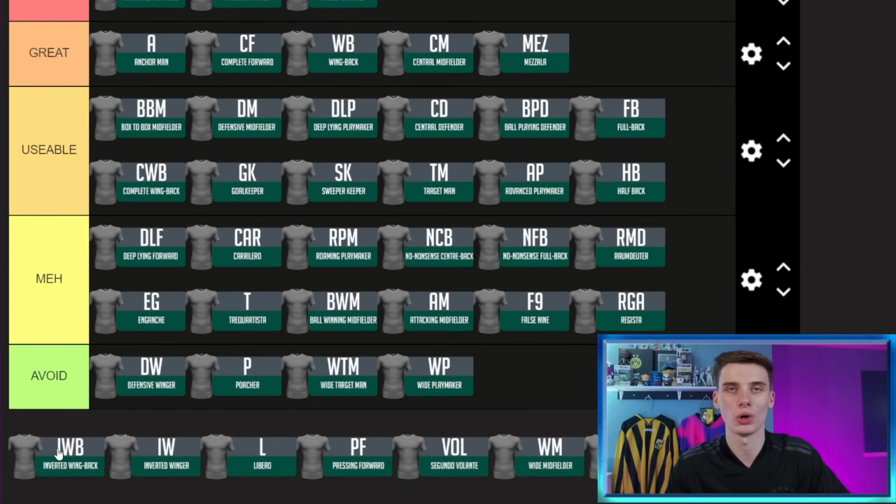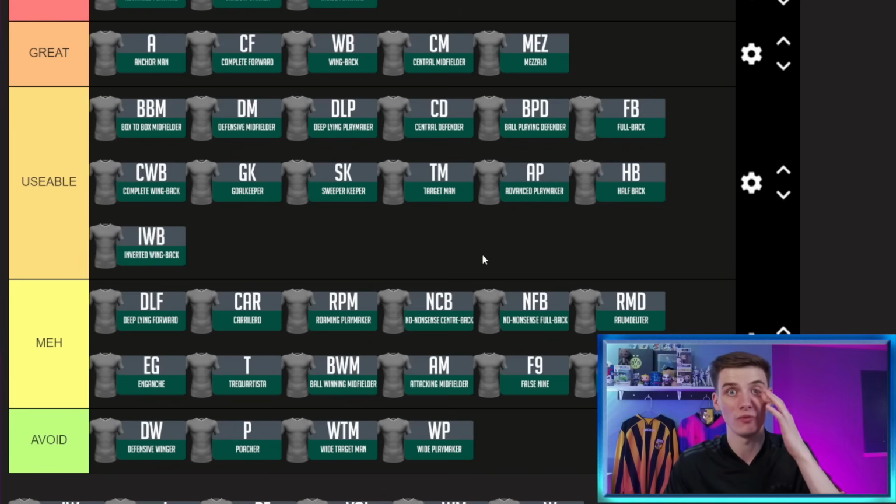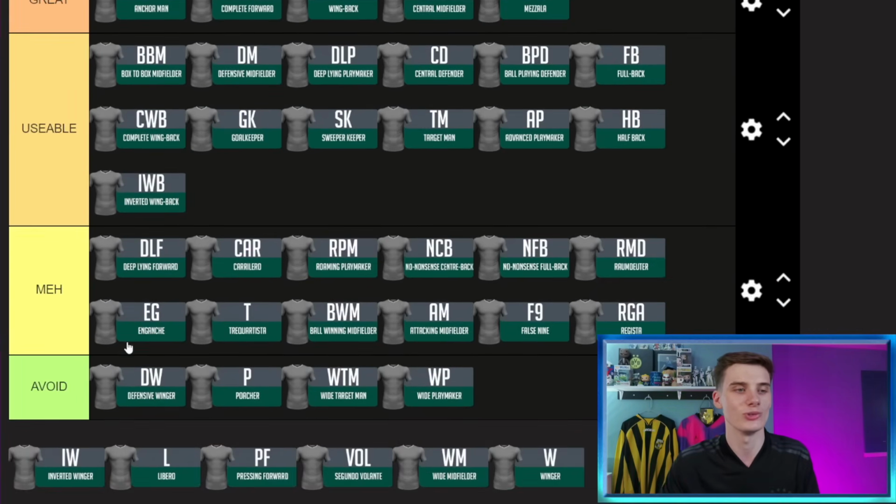Let's move on to the next one, inverted wing back. Usable, nothing special. I think you can get some fun styles of play out of this, particularly with your Cancelo style wing backs that like to come into midfield and create chances from there, but I don't think it necessarily blows me away, so I'm very happy just having that in the usable section.